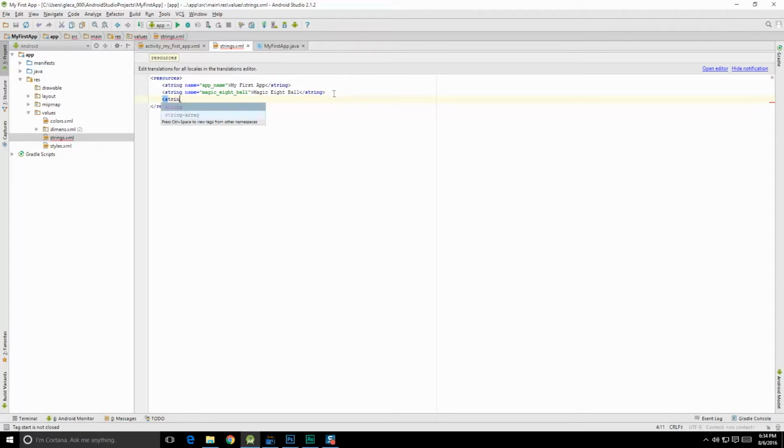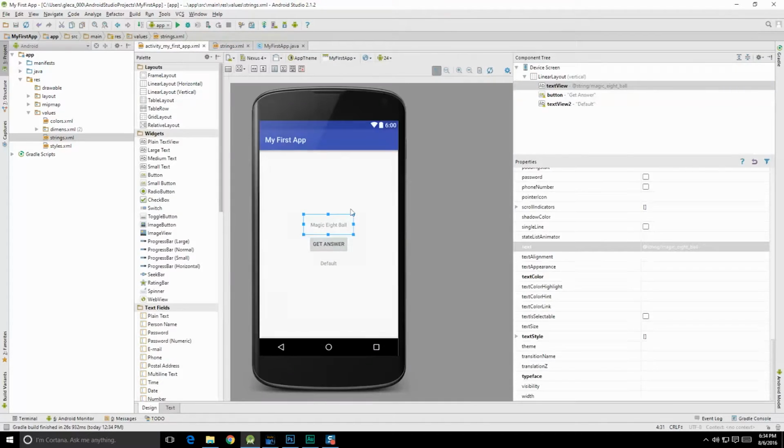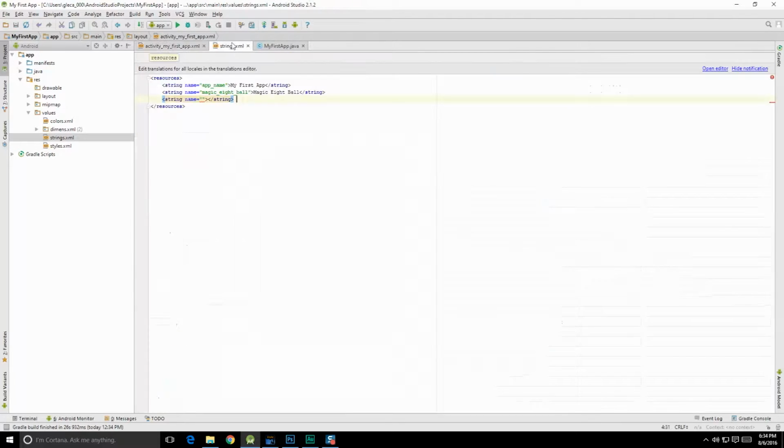So do string name is going to be equal to, and I always put spaces in things. Let's do the start and end tags. Android will do that for you automatically, which is really nice. Take a look at our app over here, and we need one called get answer. I'm going to call this get_answer_button. Now it's up to you. You might want to put button at the beginning because when you start using IntelliSense to search for things, you might want to be searching for a button, and that's the only thing you remember. So you want to have that at the beginning. It's entirely up to you.